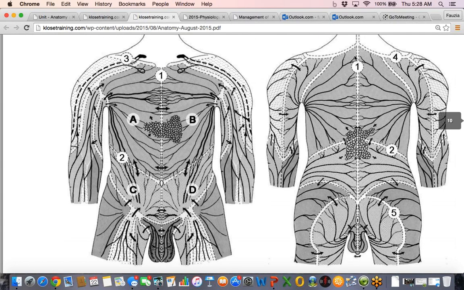So we talked about these watershed areas. You have your big median sagittal watershed, which divides the body in half. And then the second most important watershed is the transverse watershed, which runs across the body, dividing the body into four separate quadrants. And we have our major lymph nodes, which are in your inguinal areas and also your axillary areas, and that's why those quadrants are important: the fluid is going to those four areas to drain the upper limbs and the lower limbs.